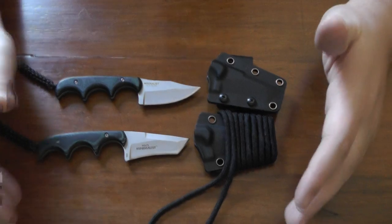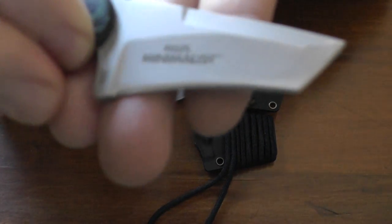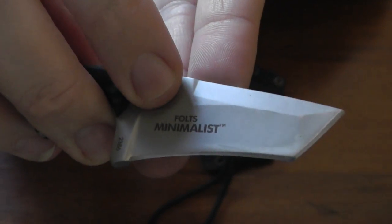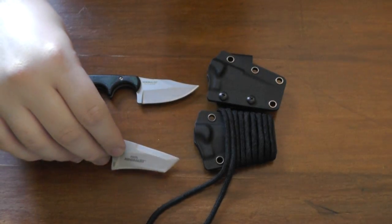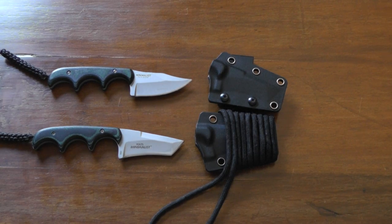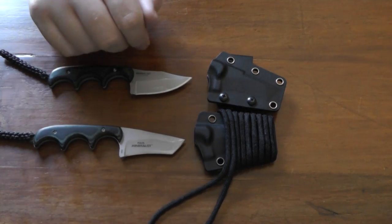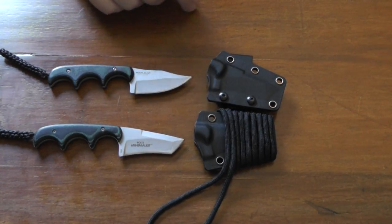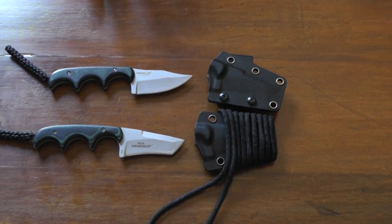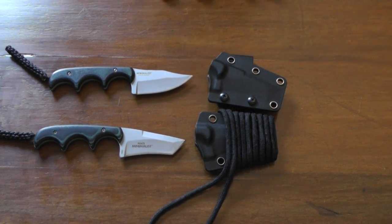I know Alan Folts, he is the designer of this. That's why it's the Folts Minimalist. Really great designer. He does make customs of these. So eventually, hopefully, I can get my own custom made, because I just love them so much. But at this point in my life, $40 between these two knives, totally worth it. Best $20 I ever spent, honestly.